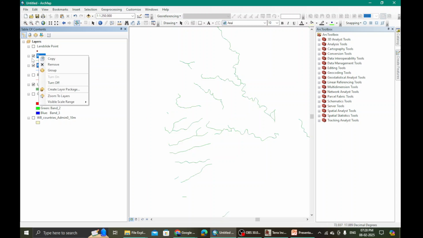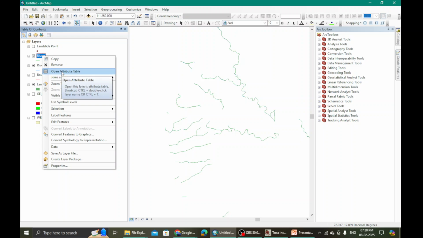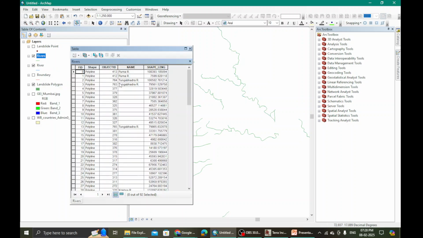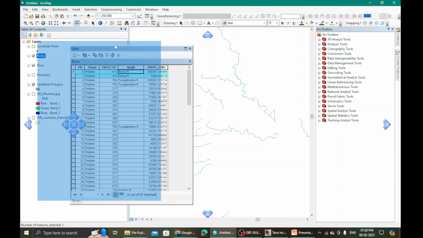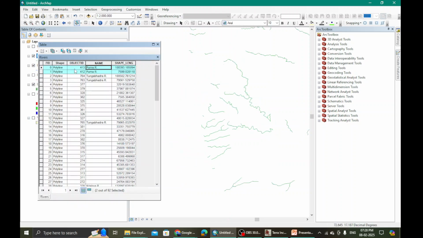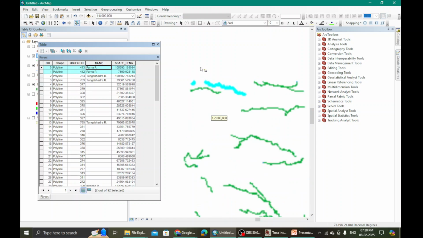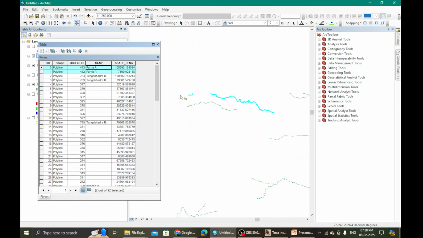If we just select one, right click on this, go to open attribute table. This is where all the rivers and their information are listed. For example, see length of Purna river. There are two tributaries or two stretches of Purna river that you will find here. I have selected them, and if I zoom out, I should be able to see where they are. See, this is where Purna river is, and its length is given.